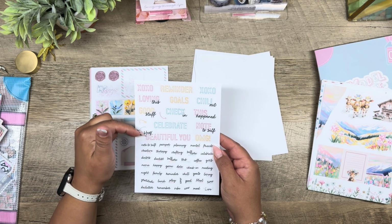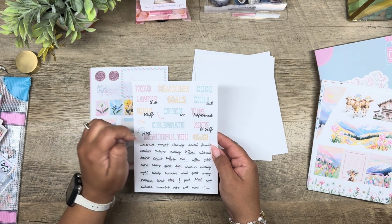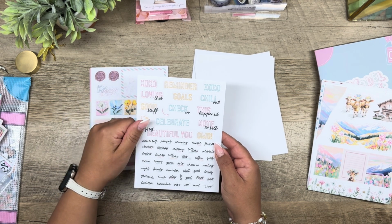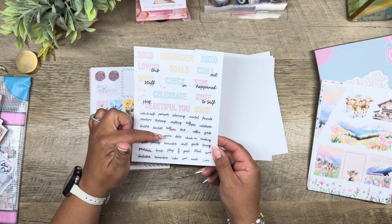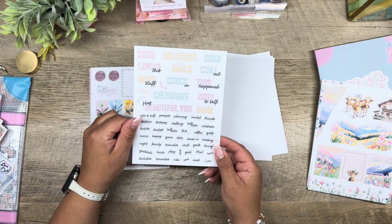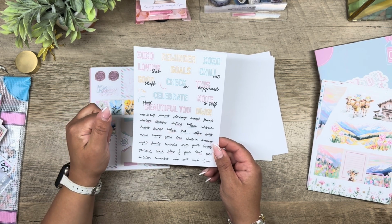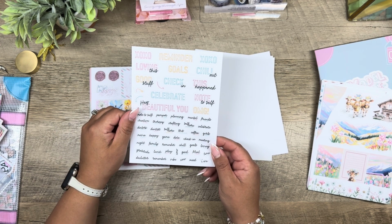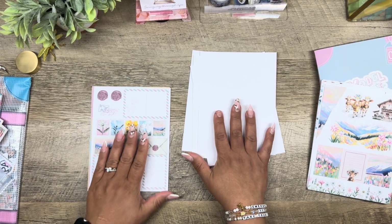Hey, beautiful you, because that's something that Sammy says a lot, so it's included in her kits. This is happening. Note to self. Oh my God, goals. Loving this reminder. And then on the bottom, you get some more headers that you can use, like note to self, game night, self care, celebrate, gratitude, declutter, remember, are just a few that you get here. Some appointment stickers as well: planning time, crafting time, mental, tidy. So I like this. I always like that page.